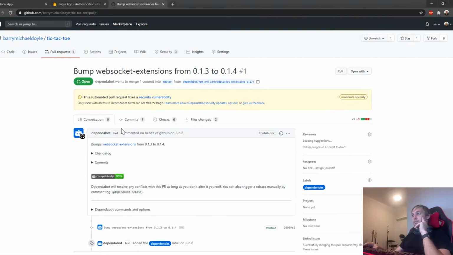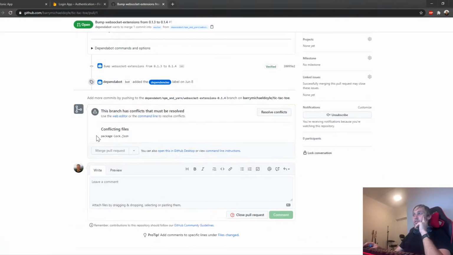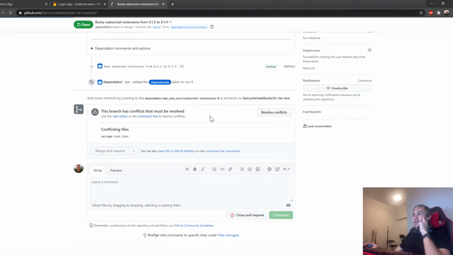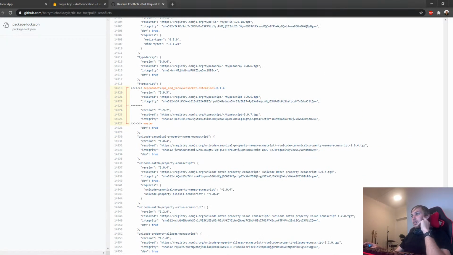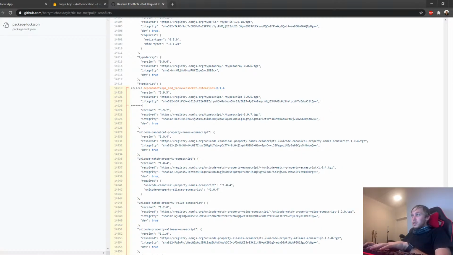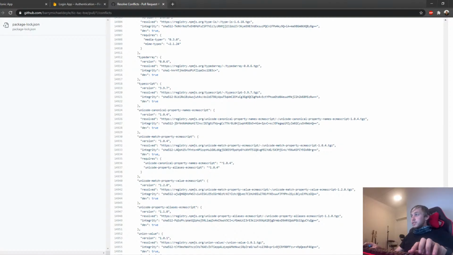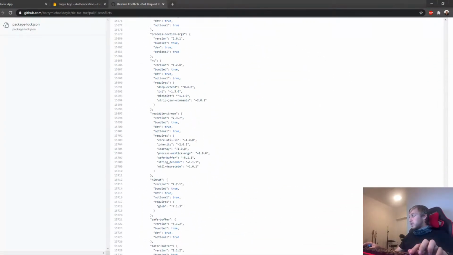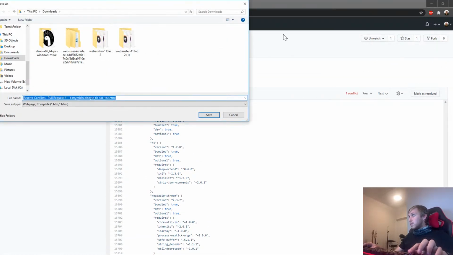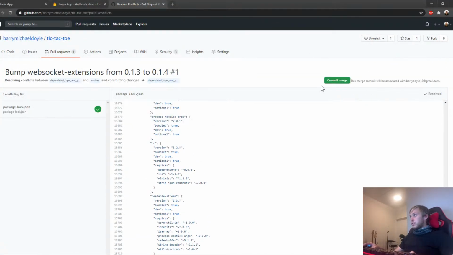I think it's quite cool. Okay, this is going to be some package lock stuff, so we want to go with the new version. Cool. Any other merge requests? No, nothing. Okay, great. Mark it as resolved. Should be fine. I'm sure it won't break.